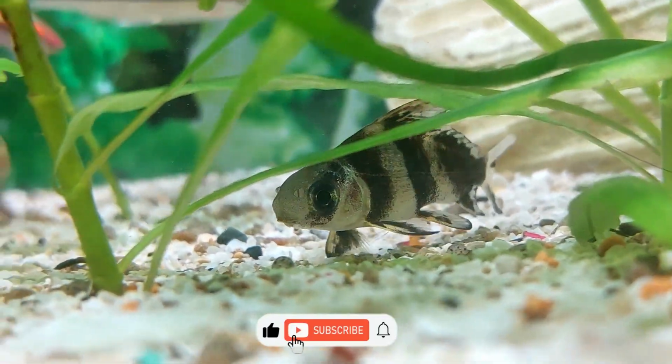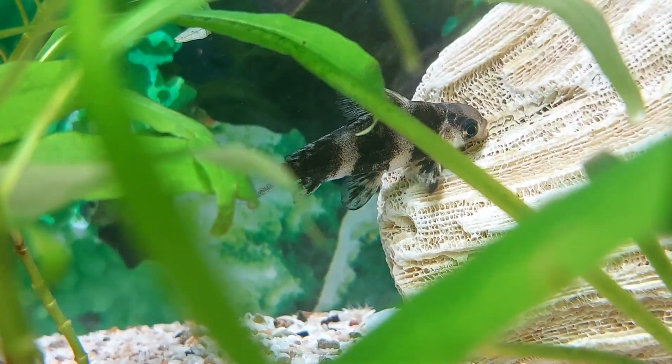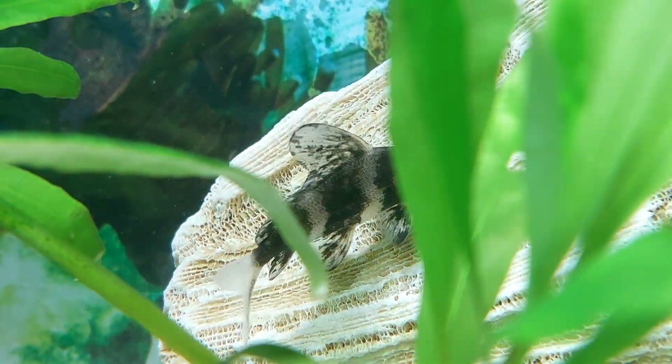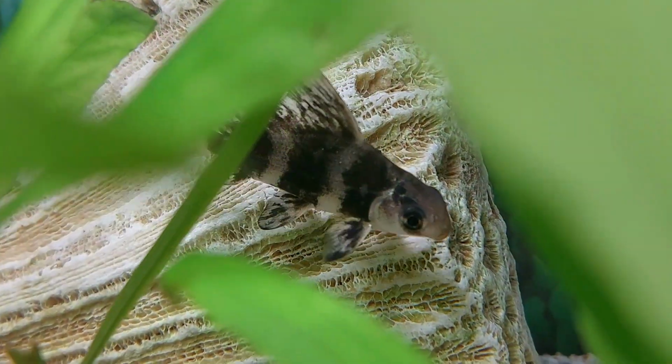Native populations prefer fast-flowing waters, but the fish will do well with a moderate current. They thrive in well-oxygenated water and pristine conditions. Regular water changes are necessary because the fish is susceptible to nitrate levels. The ideal water hardness range is 4 to 20 dGH with the pH at 6.8 to 7.5.